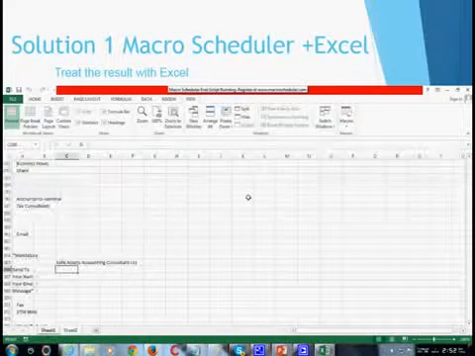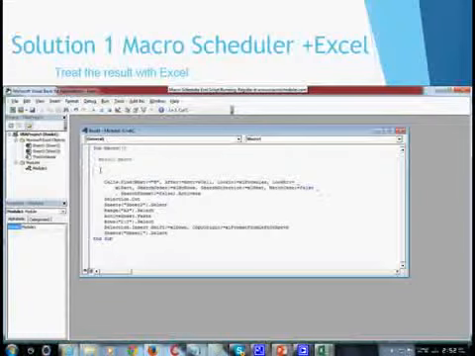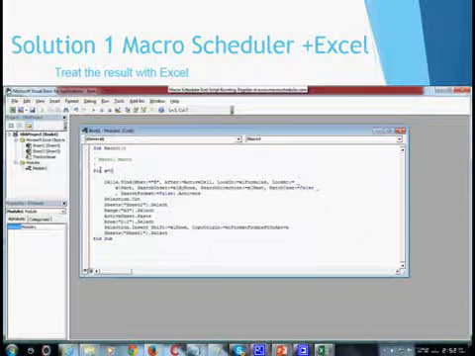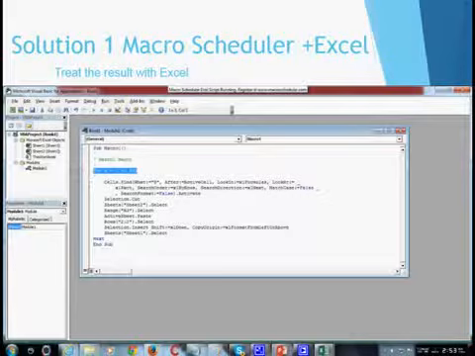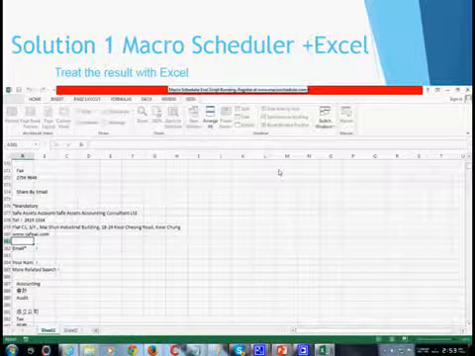I can go to the macro, exactly like for the macro scheduler. I can say repeat it. So here, to repeat it in Visual Basic, it's for 1 to 999. So I want to repeat it 1,000 times. Next. This is how to do it. Simple. Here. Repeat it. And it will collect all the emails, put them on the second page, and it will stop when it does not find any email anymore.